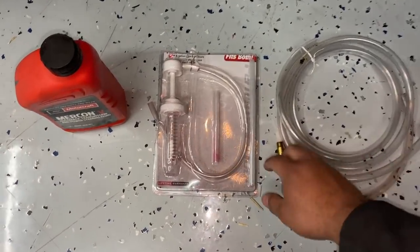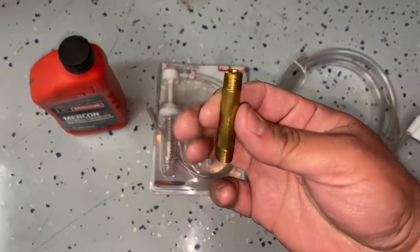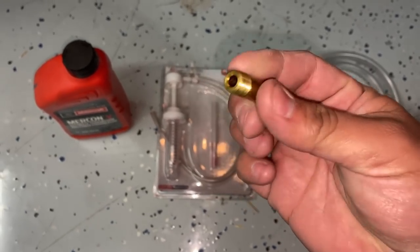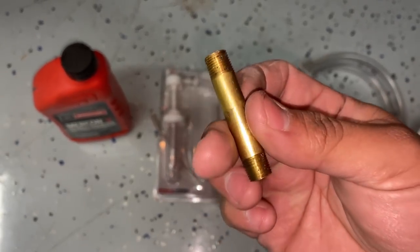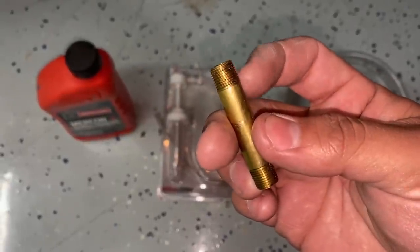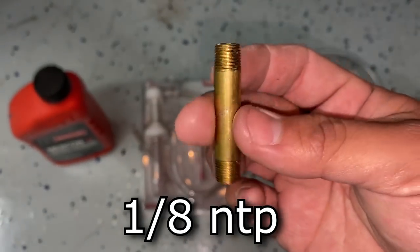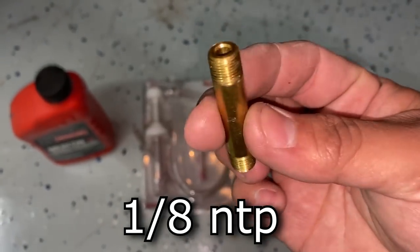transmission. So first of all, you're gonna need some type of fitting that screws into the fill plug at the bottom of the transmission. In my case, I found this at the Home Depot. I think it only cost me a couple of dollars, if that. Now, I'm not exactly sure what size this is off the top of my head. I will try to put it up on the screen here. That way, if you guys need one, you can head over to your local hardware store and pick one up.